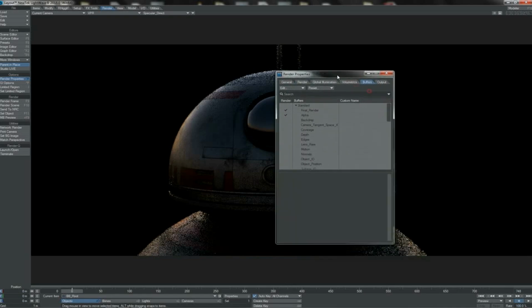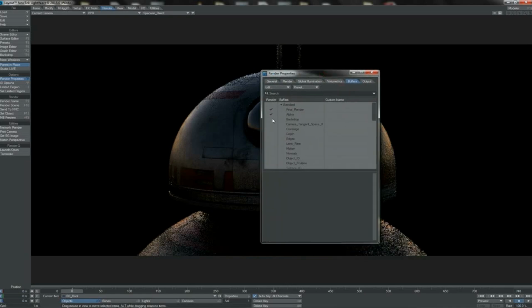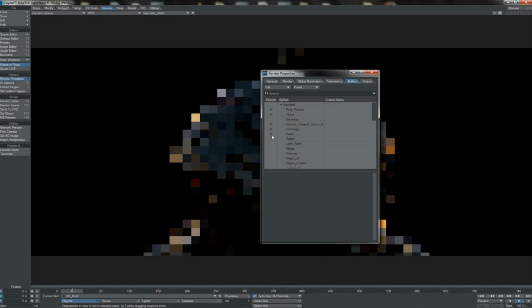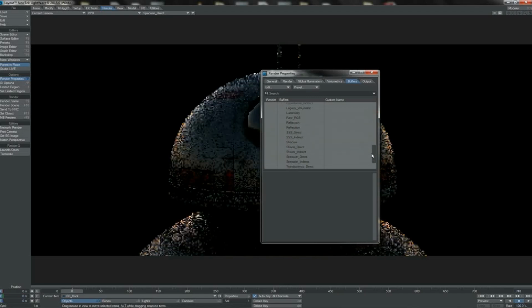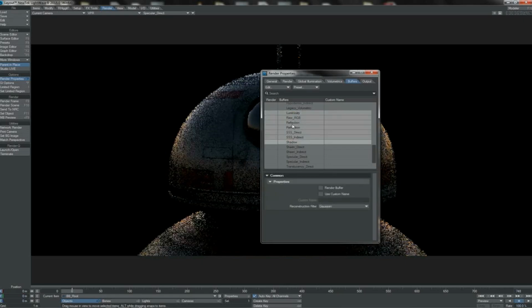When it comes to doing final renders, then you'll see over here we actually have the buffers tab in the render properties. And you'll see that if you want to have a certain buffer spat out for use by you in the final render, then you need to check it off here as being rendered. And so you can just check these in and out. And of course you can multi-select like this and check render buffer to turn them all on.